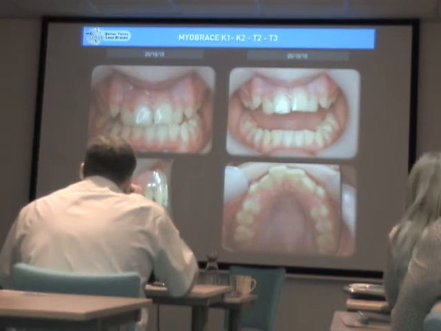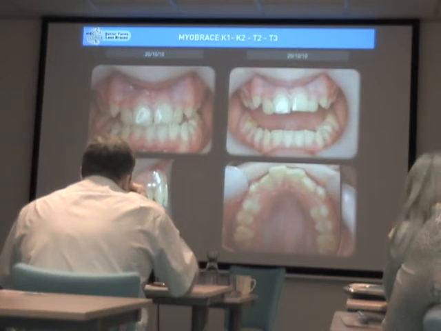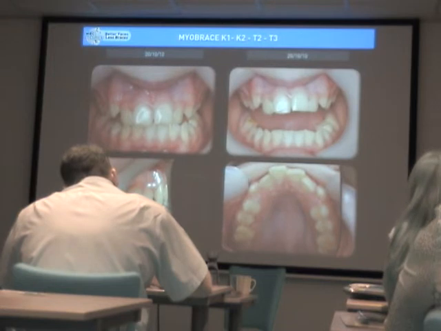The other thing when we come to soft tissue analysis next is I want you to look at models and the patient's arch form and think they're a mouth breather. Where's the tongue? The tongue's not sitting in the maxilla. The shape of that arch form tells me that the child's a mouth breather. So we have to check, correct the mouth breathing first.